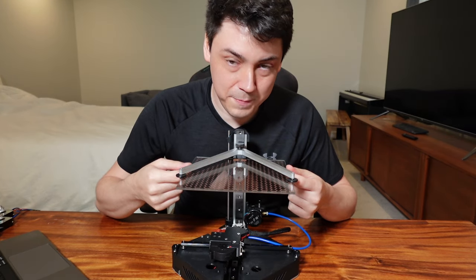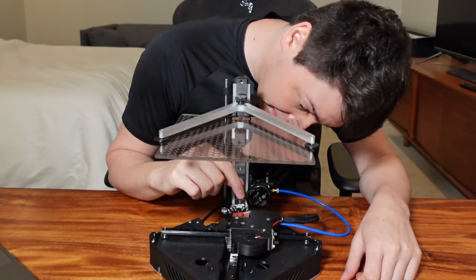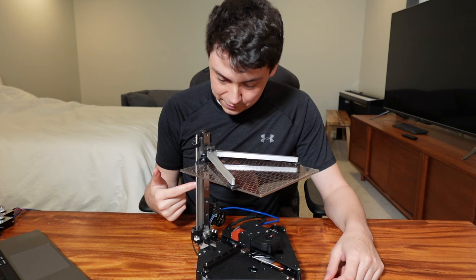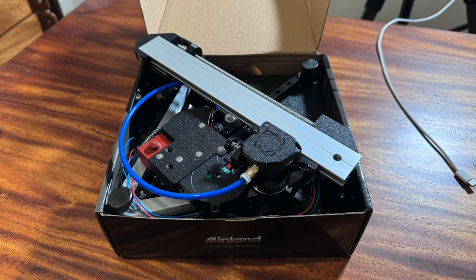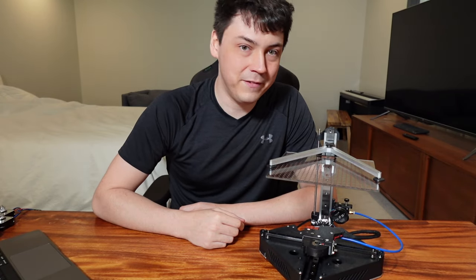The build plate is transparent and upside down. Core XY on the bottom. The tool head is super flat. The Z-axis is detachable — it's detachable because this entire printer can be transported in a box of filament. This is a Positron Journeymaker, a 3D printer known for its unique size.